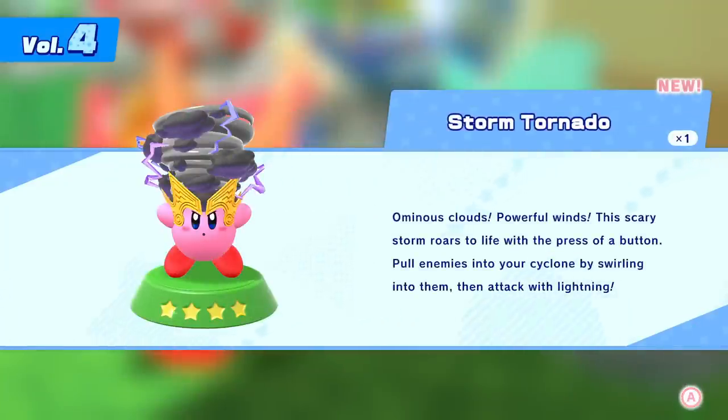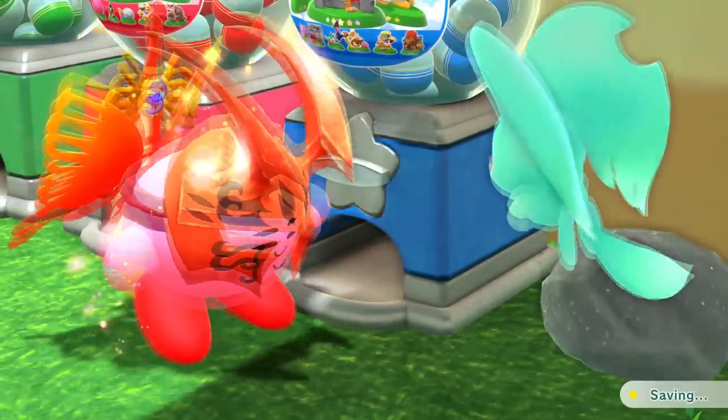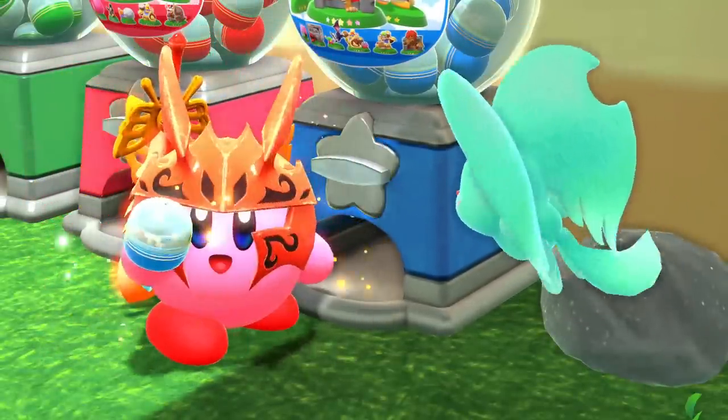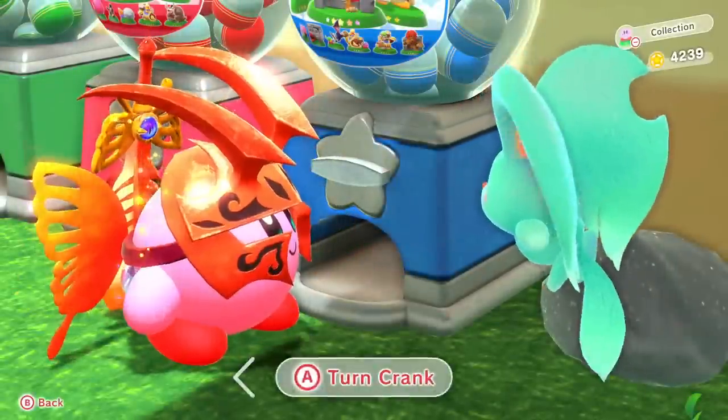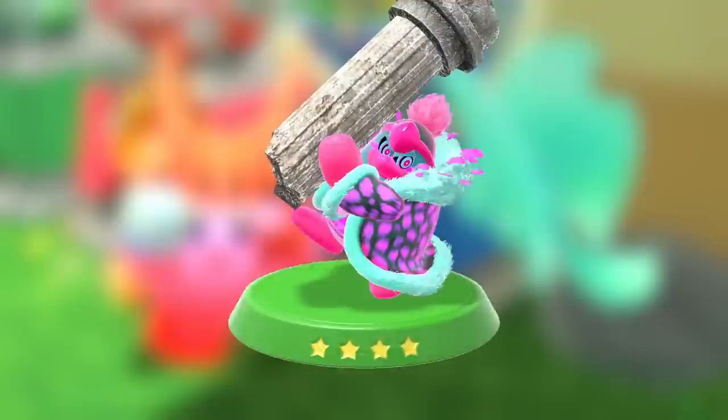Nice, the Storm Tornado Kirby. Ominous clouds, powerful winds. This scary storm roars to life with the press of a button. Pull enemies into your cyclone by swirling into them, then attack with lightning. Okay, we already had this one. Hopefully some new ones pop up soon.